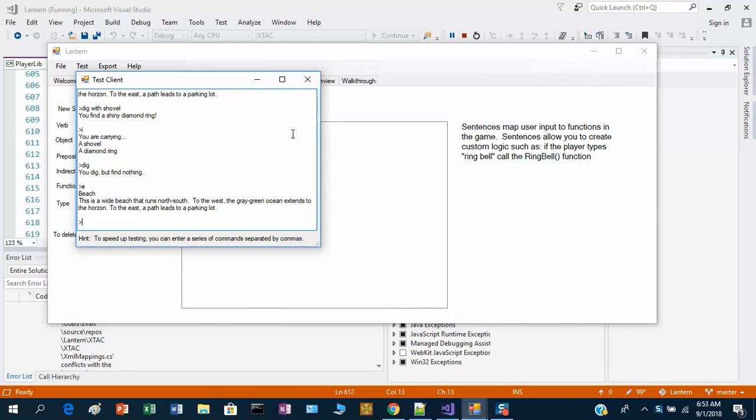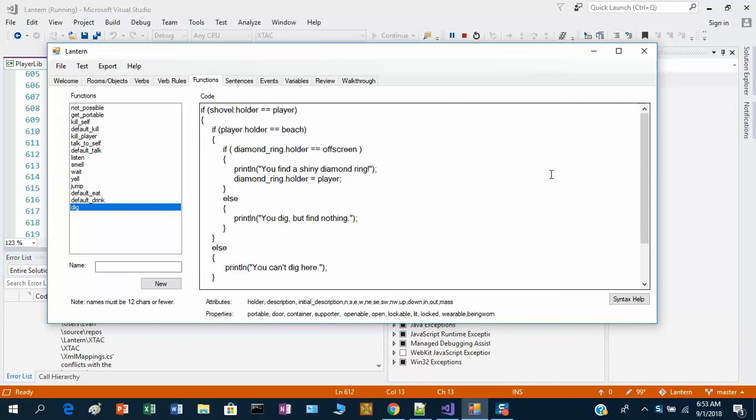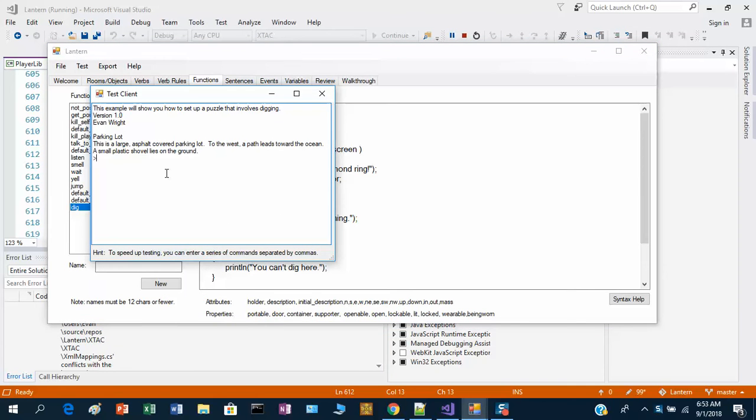Now, that's how you go. There's your dig function. This project will be out in the T drive. Now, before I wrap up though, let's go back to our game and look at our beach here. It says that the gray-green ocean extends to the horizon. To the east is a path that leads to a parking lot. This is a great place to add scenery objects.